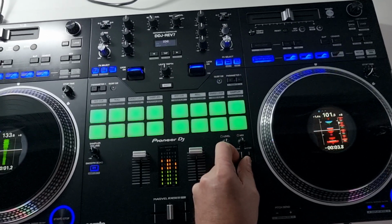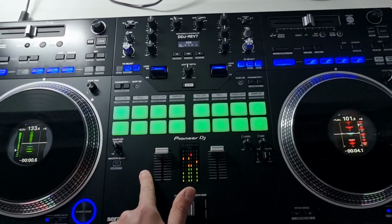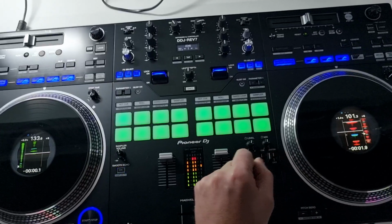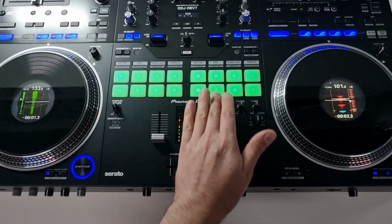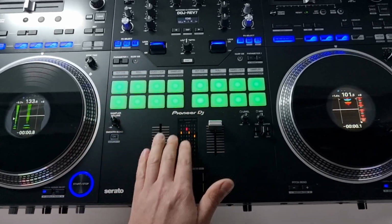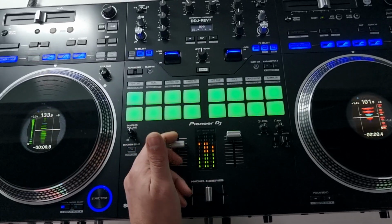I had no issues at all getting to grips with that. It's like any other mixer really, apart from you haven't got a cue button for left and right. It's in your headphones as a crossfader, and that's very, very nice indeed. Channel faders feel nice and smooth, not overly loose, which is a good thing I suppose for mixing DJs, but if you are a scratcher you might want these a bit looser.